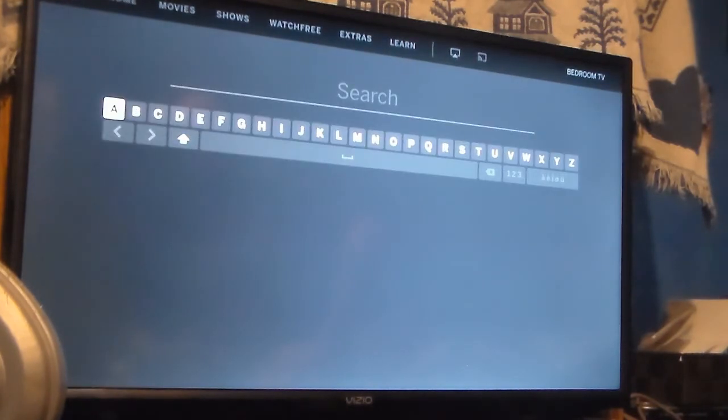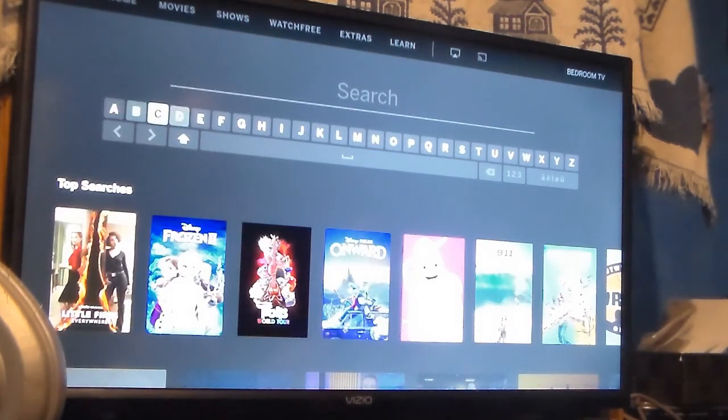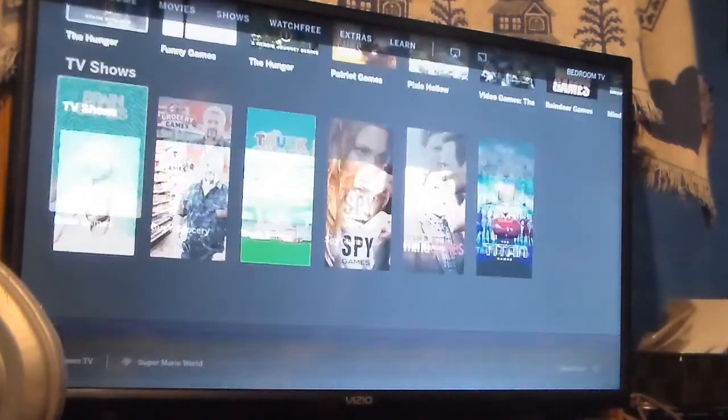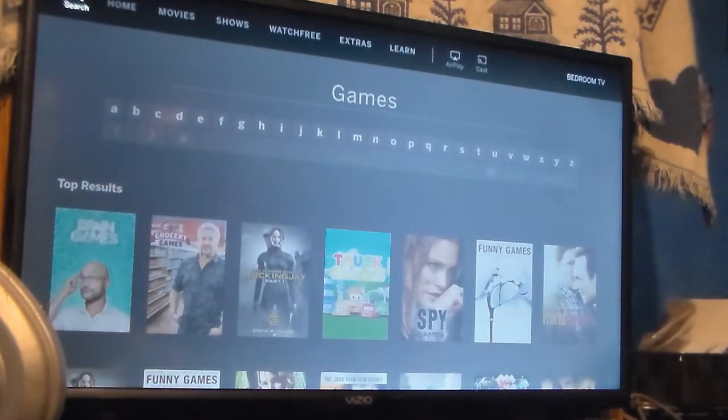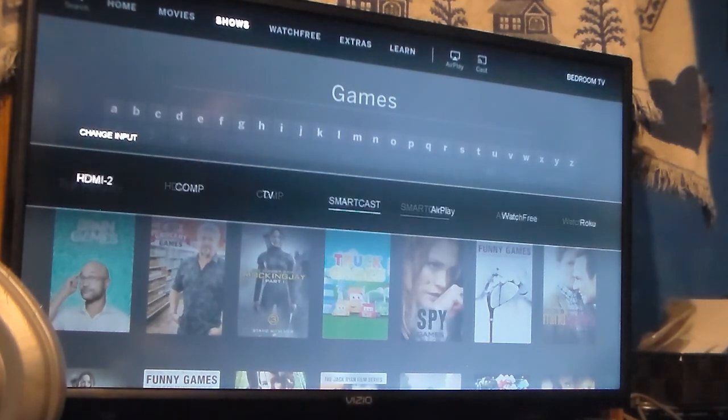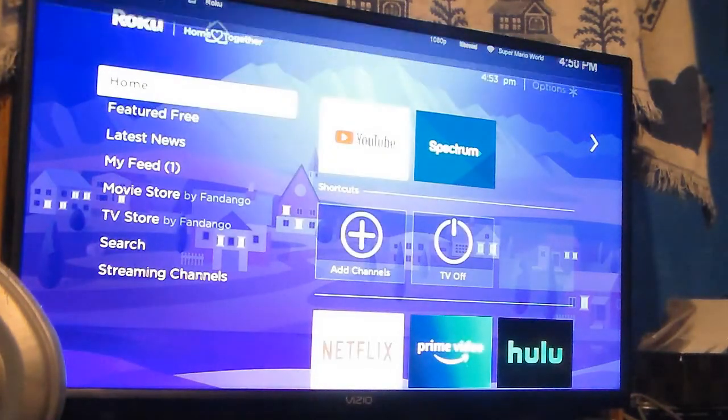This TV comes with games. Cool. So it comes with everything but games installed. My other TV did. Fortunately, I can't back it up, so I'll put them on here. So if we go to input, and there we go.